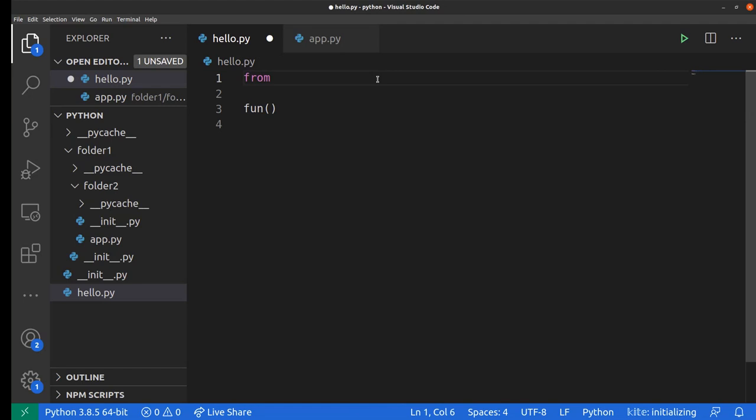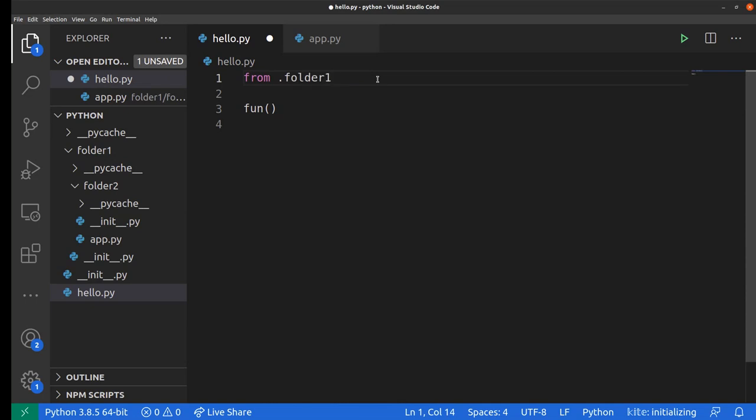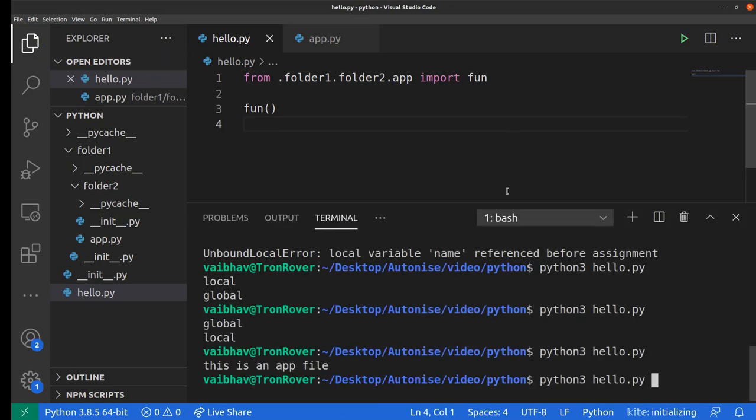So here we can say from, for relative importing, we use a dot, then we say folder 1 as it is first inside the folder 1, then again dot, then we say folder 2 as it's inside the folder 2, then we say the name of that file, which is app, we don't include the last .py, remember that. Then from this relative location, import fun, which is the name of that function. Let's save this and run our code.